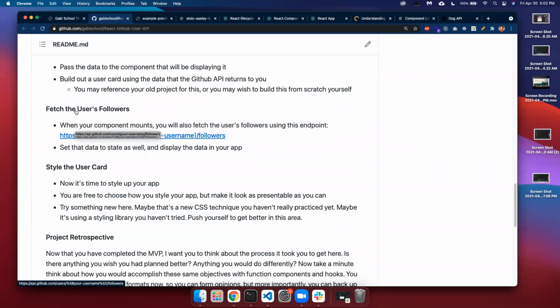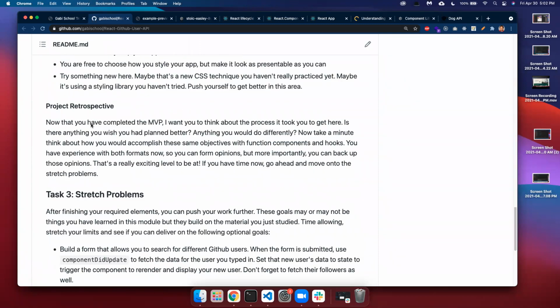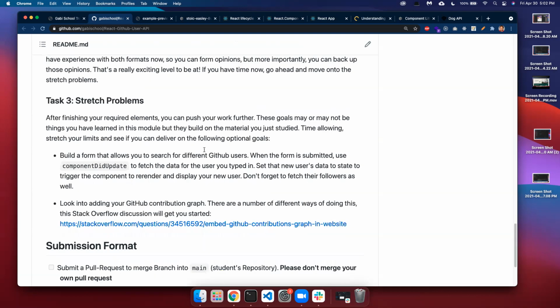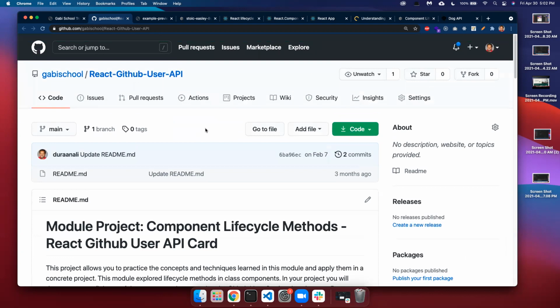Another thing is you could also fetch your followers and things like that. Style your card. Project retrospective: now that you have completed the MVP, take a look and plan better. You can read all this stuff for yourself.